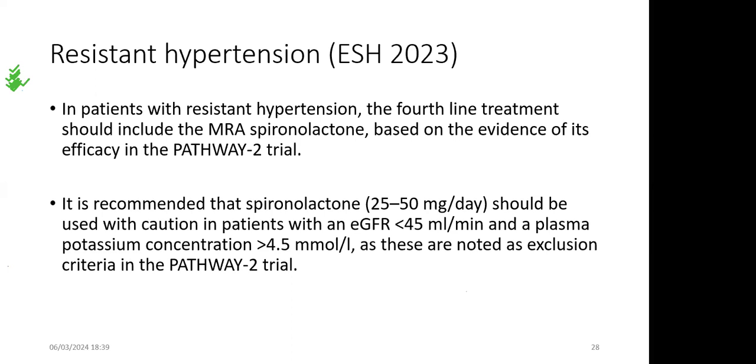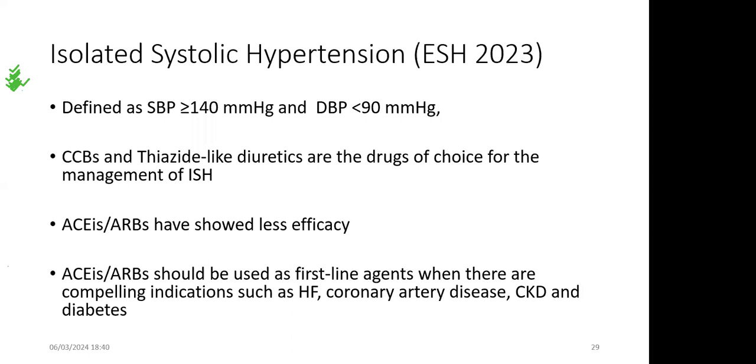They have other hypertension. We don't want to give them a hyper. Okay. Then we have another concept called isolated systolic hypertension. These are patients who have systolic blood pressure above 140, but the diastolic is less than 90. Okay. So in these patients, we use calcium channel blockers and thiazide-like diuretics.